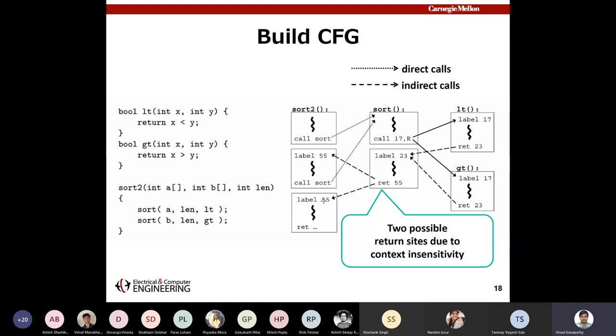I've not yet told you how. I'm just telling you what control flow integrity provides. It provides you the guarantee that once you come here, you can only return here or here. I'll tell you how shortly. All right, same thing over here, right? So this LT, it will only return to this location called label 23. That's what this red 23 says. That the return statement can only return to a program location that's labeled 23, and I will enforce this at runtime for you. So that will go there and that will go there.